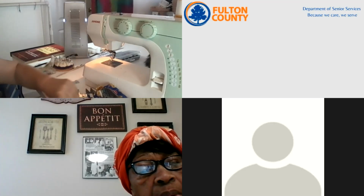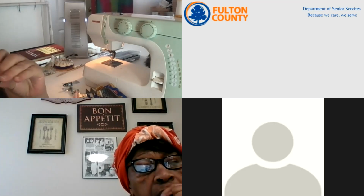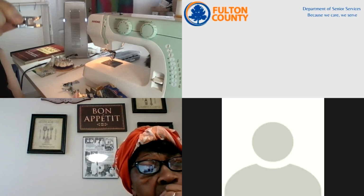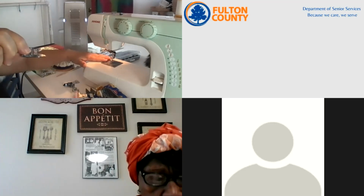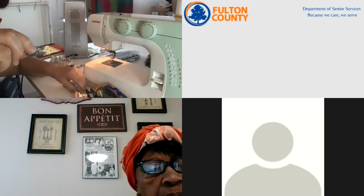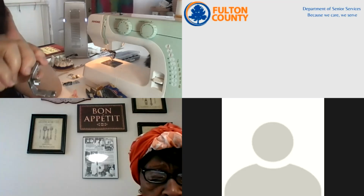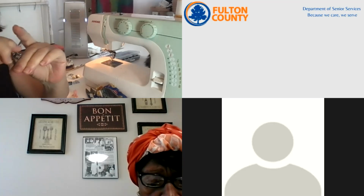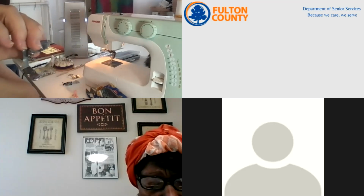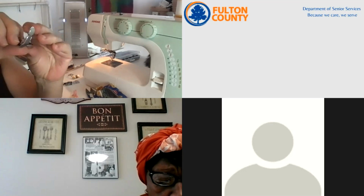So basically, if you only have just a few feet, you need this one, because you can always put Scotch tape on your throat plate to make that little skinny hole for fine fabrics. You need a zipper foot if you decide to put in zippers. My machines come with a zipper foot, but I like to use this. I don't like my machine's zipper foot. It's too wonky and moves around, even on my computerized machine.